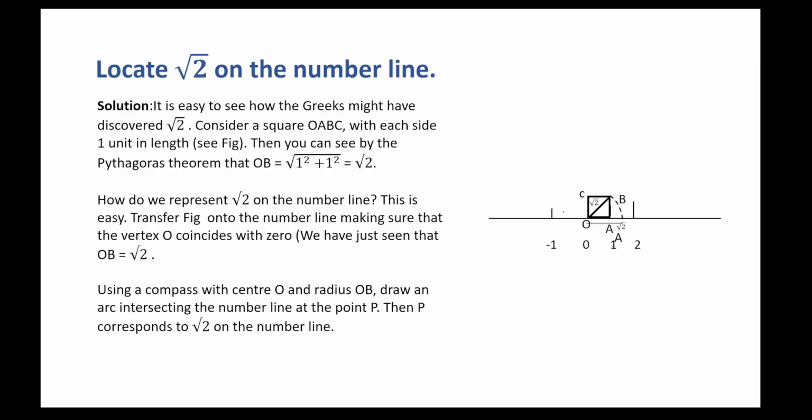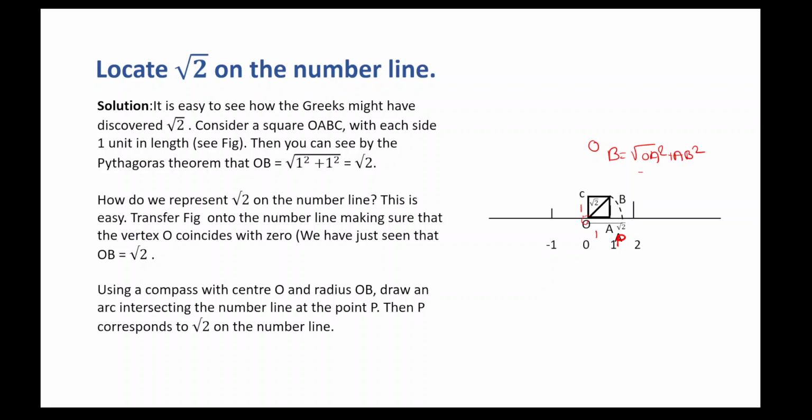For example, the location of √2. We know that √2 is an irrational number, but how are we able to locate it on a number line? Let us see. When we draw here, OA is 1 unit, and OC is 1. This is a square, right? If we want to find the diagonal OB, the value of OB is equal to the square root of OA squared plus AB squared. This implies the square root of 1 plus 1, which is √2.